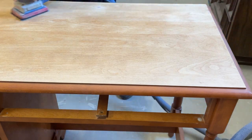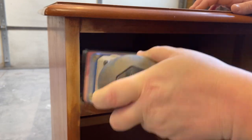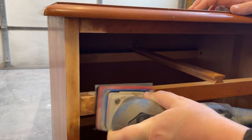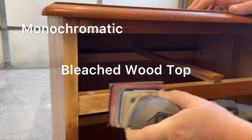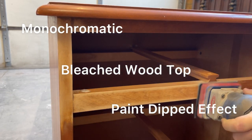I carried my sanding down over the edge a little bit because the design that I have in mind for this piece is a really light monochromatic bleached wood top with a neutral painted bottom paint dipped effect.